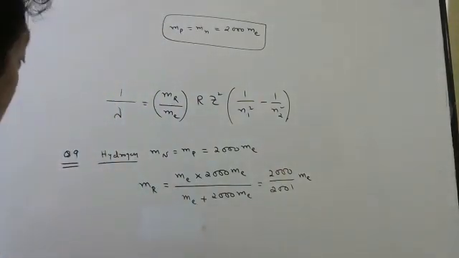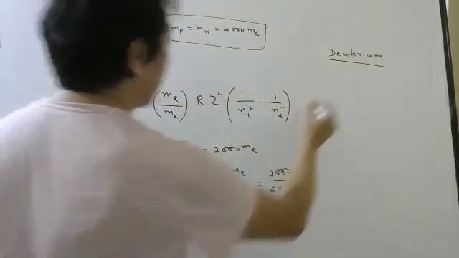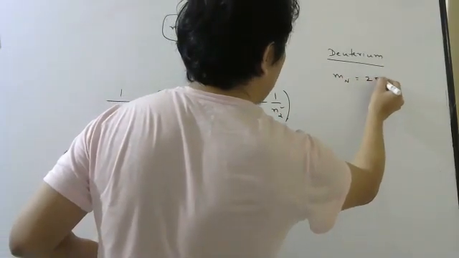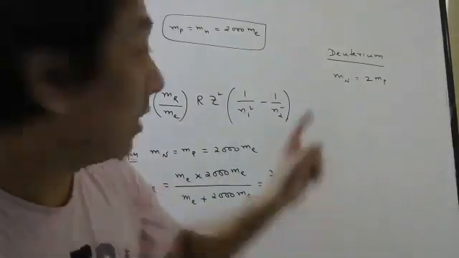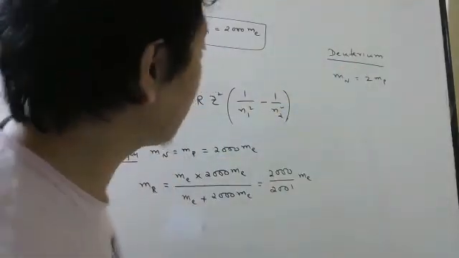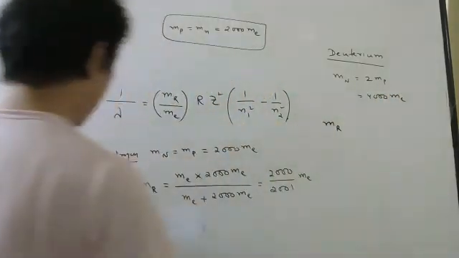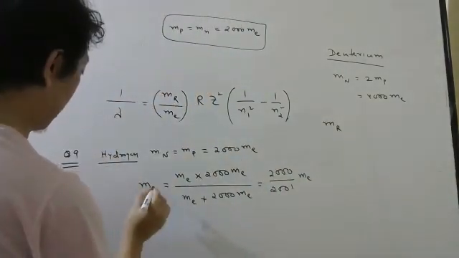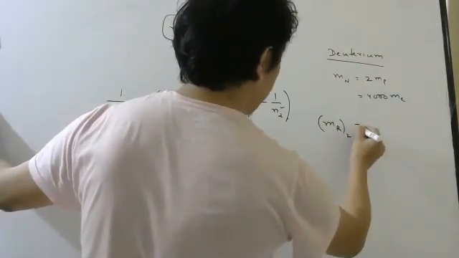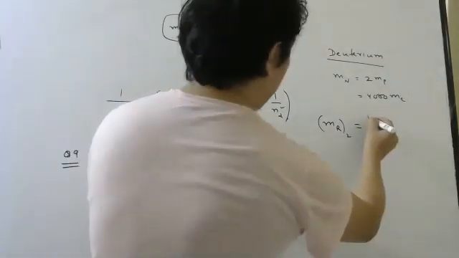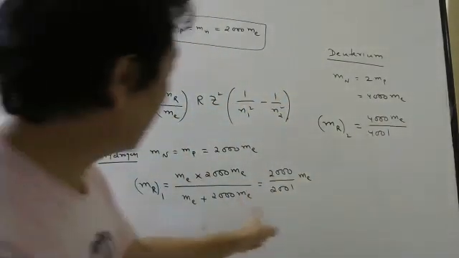So reduced mass formula was Me into MN divided by Me plus MN. That's 2000 Me divided by Me plus 2000 Me. That will be 2000 divided by 2001 Me. So that is the reduced mass of hydrogen. Similarly, for deuterium. For deuterium, what will be mass of nucleus? Two times mass of proton. Actually, I should write mass of proton plus mass of neutron, but they told neutron and proton have same mass. So two times. So that will be 4000 Me. So what will be reduced mass? Let me write what should I do? For hydrogen, I want to write one. Let me say bracket one. Let me write bracket two. So what will be reduced mass? 4000 divided by 4001 Me directly. You can write 4000 directly.